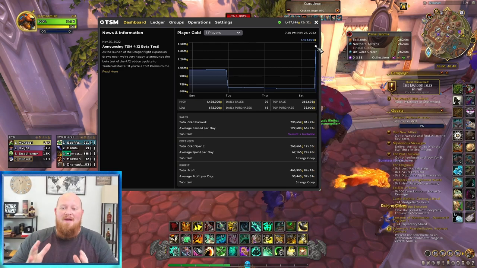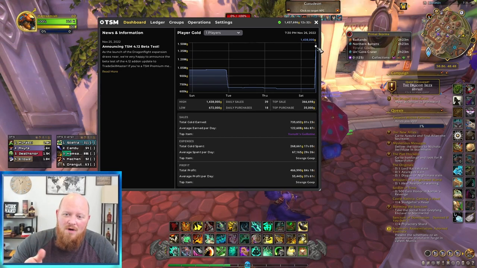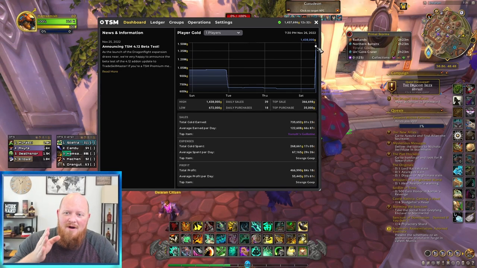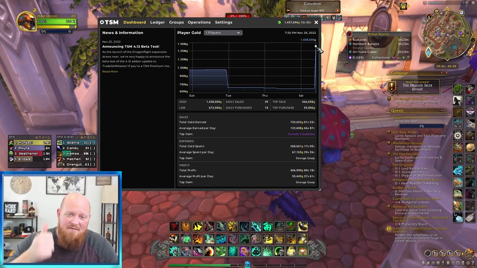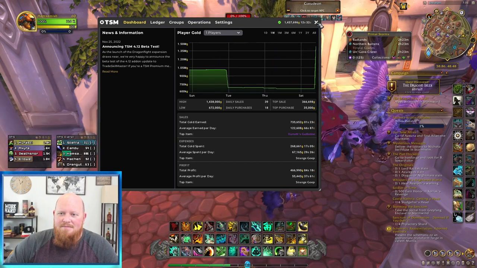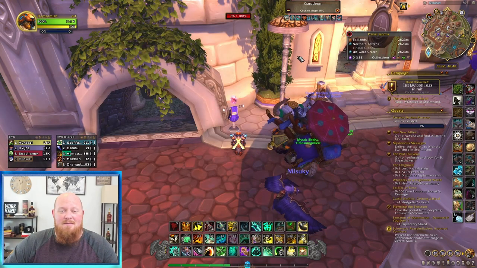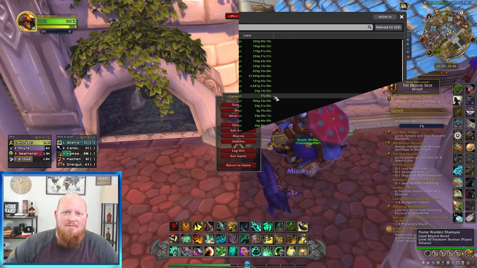That is so amazing. 424K on this one character from doing primarily Zereth Mortis, Guillotine Farms, and flipping Strange Goop. That is really, really good. I would take that all freaking day. Super awesome. Let's go check out my bank tune and we'll get a total for the week on this realm.